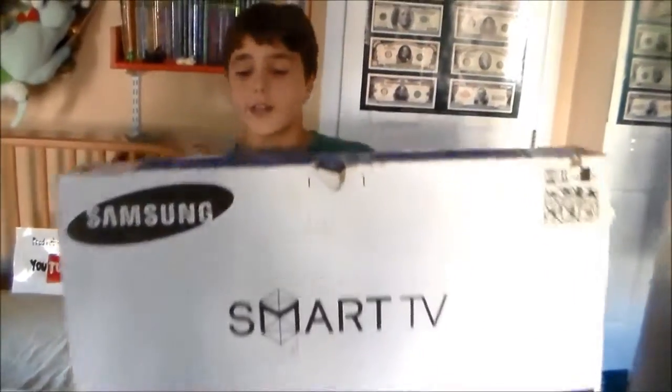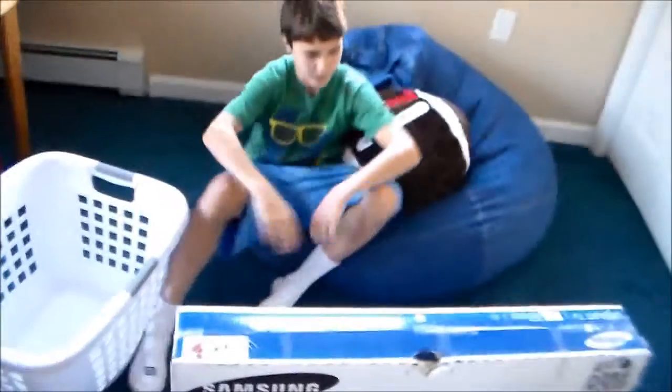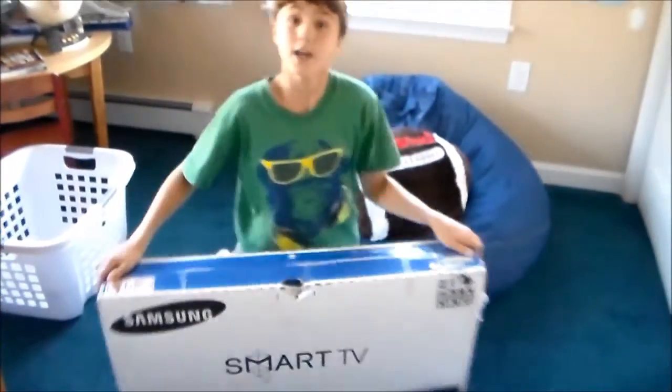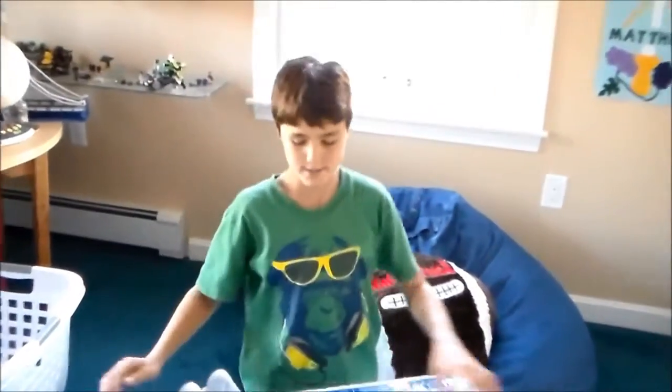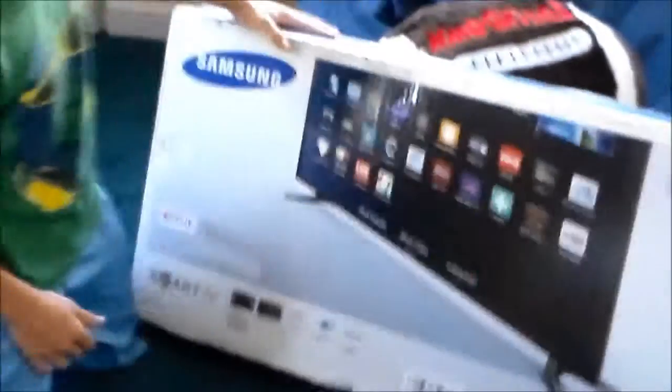Well, since you're here, let's do an unboxing of this beast that I got in the mail today. Come over here. Alright. See what this thing is. It's a TV! That's right, it's a TV! Oh my gosh, guess what? I can actually play video games again. It's a Samsung TV. Look at that. Get a close-up shot of that beautiful 1080p TV.